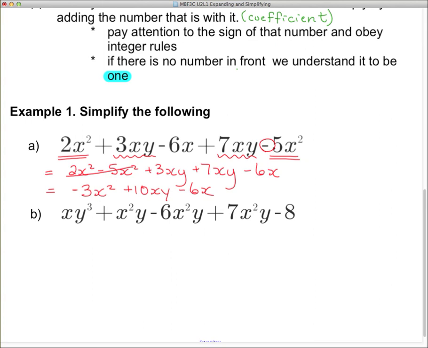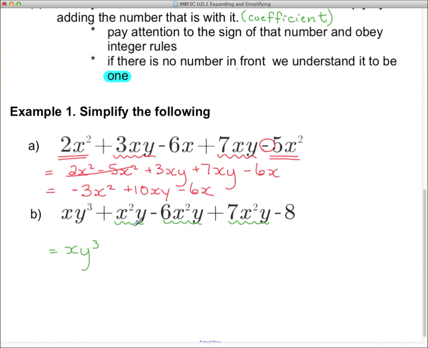So now let's have a look at the next one. I'm going to use green this time. We've got a y cubed. No other term has a y cubed, so I don't have to worry about that. This one has an x squared, and this one has an x squared, and this one has an x squared, and they all also have one y. So all three of these things are like terms. And they're already written one right after the other, so I don't have to worry about grouping them together. So I'm just going to take a look at it. This has nothing to go with it, so I'm just going to write it down, xy cubed.